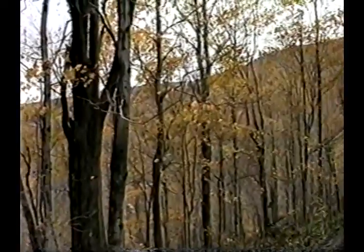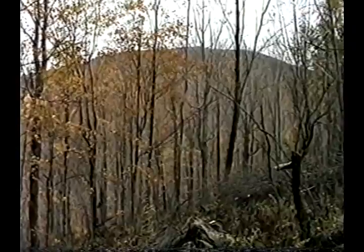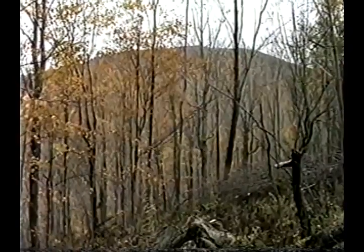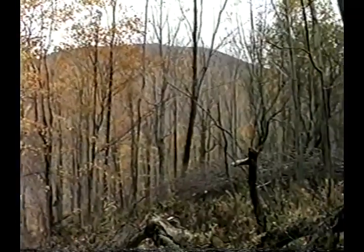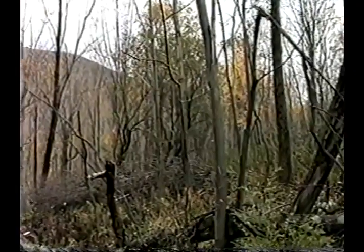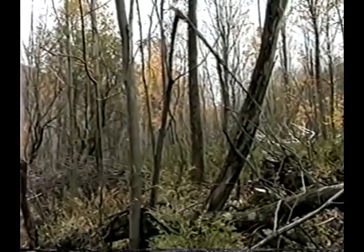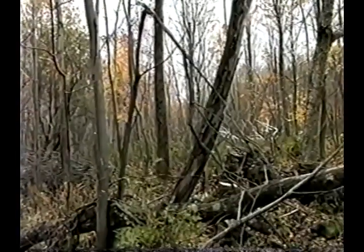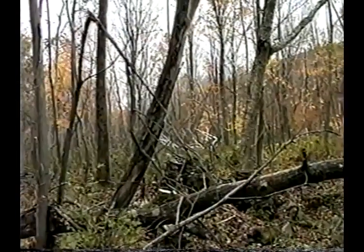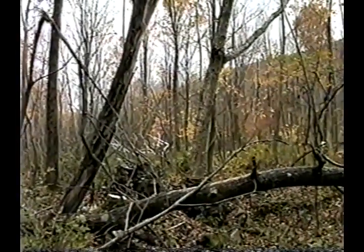The top of Mother Merrick, the highest point on the Manchester-Dorset line, the point that we see here now is really a lower ridge heading back down toward the Beartown Notch, where the road from Beartown to Manchester went. Then in the Beartown Notch, years ago there used to be the old carriage road that went to the top of Mount Equinox. And that was the access before the modern road was built.